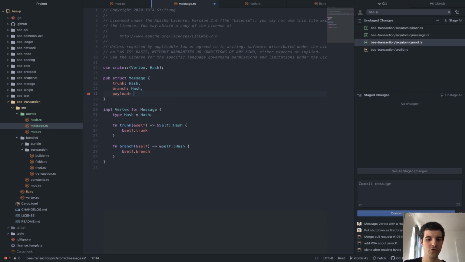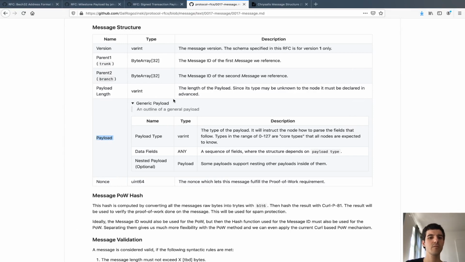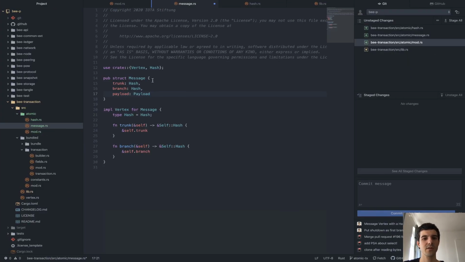So now the tricky part. The tricky part is that we have different kinds of payloads. So how to represent that in a type? The straightforward way to do that is to have an enum. But if you have a regular enum, then it will always be the size of the maximum size of elements. So it would just have the size of the biggest element in an enum.